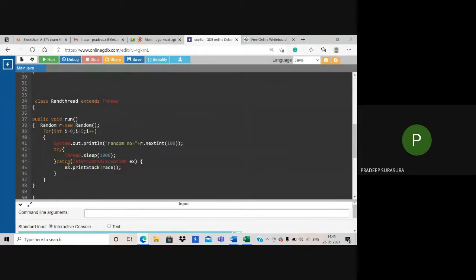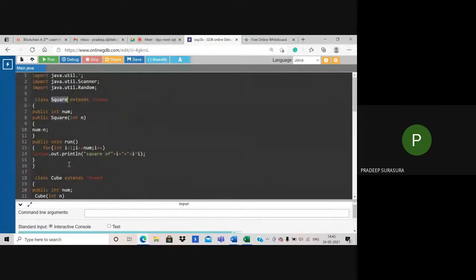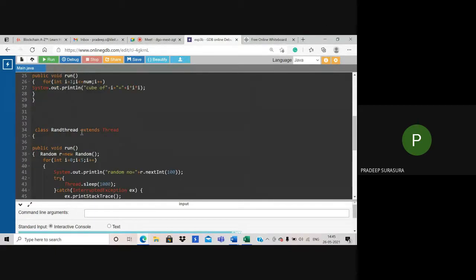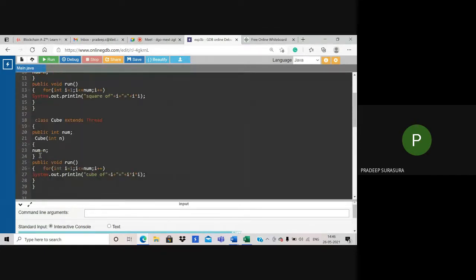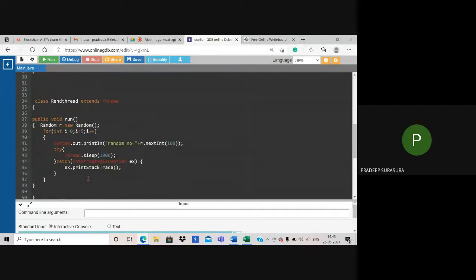Normally I need to have three threads, right? So in my program, I have three threads. One for square, one for cube, the other one to take care of creating the random number. So three tasks have been assigned. The first one is to randomly create one number, and that number should be thrown to identify its square, and the same number will be thrown again to the cube to find the cube. All right, three threads we are creating.